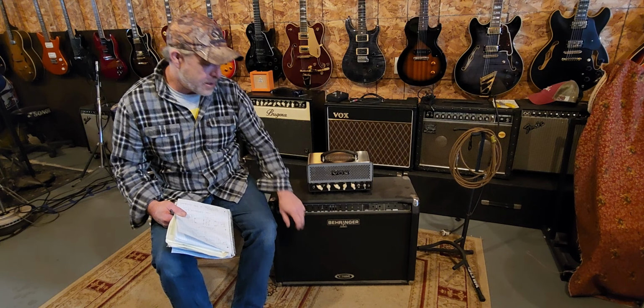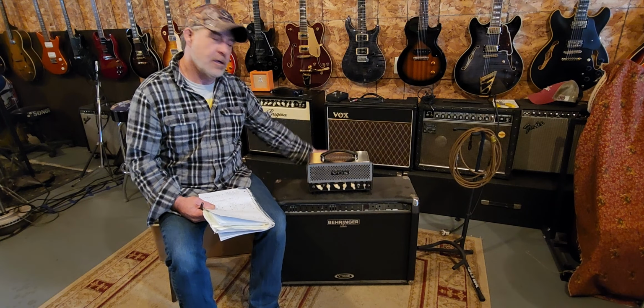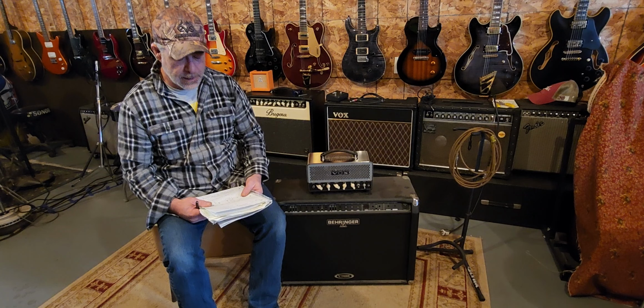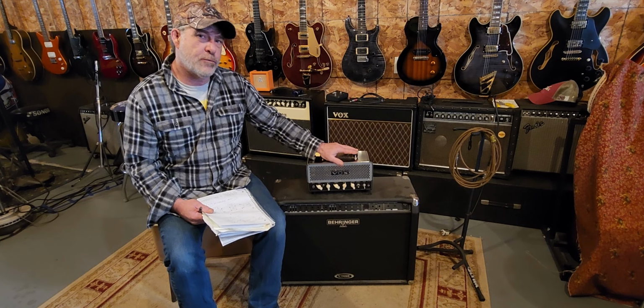So that's out of there, and all that's left is the two 12s. There's two 12-inch Jensens in there, actually, and they're wired to two jacks. So you can just take a cable and go from the amp to the jack, and there's one for each speaker, okay? So this has an 8 ohm output and a 16 ohm output, and these are both 8 ohm speakers.